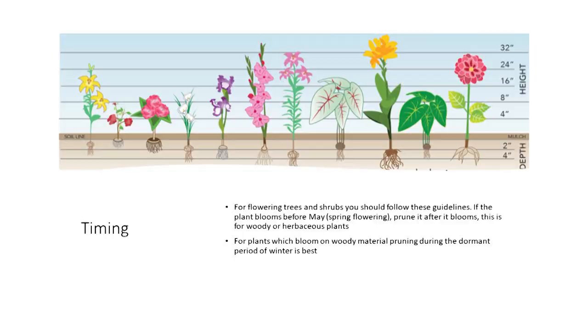Timing. For flowering trees and bushes, trees and shrubs, you should follow these guidelines. If the plant blooms before May, spring flowering, prune it after it blooms. This is for woody or herbaceous plants.